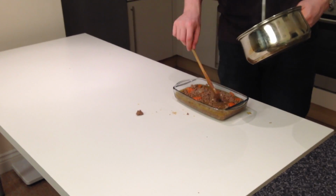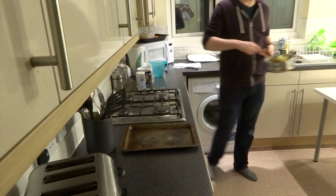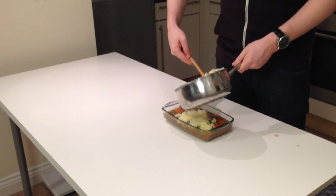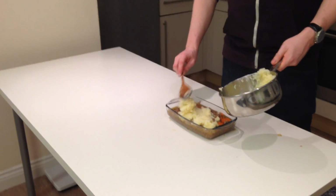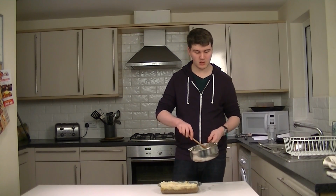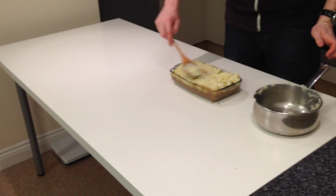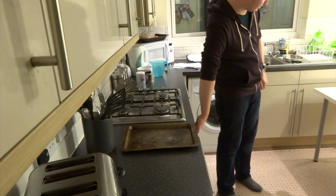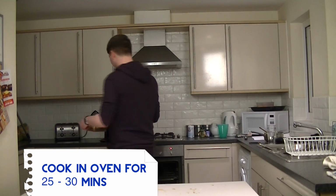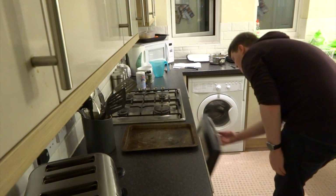There we go. So that looks gorgeous. So now, on top of that, just top it with potatoes. You don't have to be particularly elegant with it. What we will have eventually is what constitutes a cottage pie. Of course, you can repeat this recipe with lamb mince, and the only difference will be that it will be a shepherd's pie. Just spread that evenly. Don't waste anything. Then there you are, that's a pre-prepared cottage pie. You just want to stick this in here for half an hour or so. You'll know when it's cooked because it will be golden brown on the top. We'll wait until then.